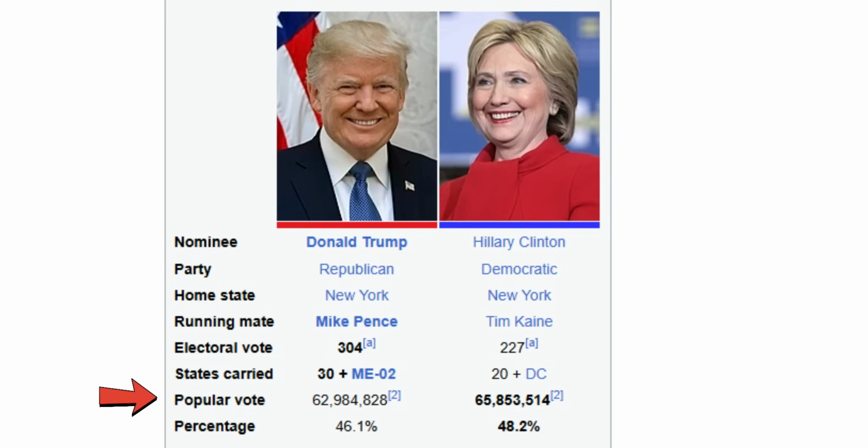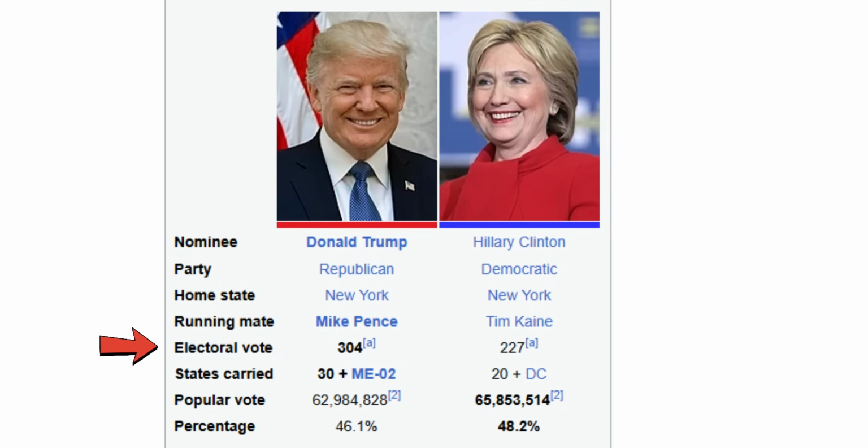He got 46.1% of the total vote. Hillary Clinton won 65,853,514 votes. She got 48.2% of the total votes that were cast. So she won the popular vote, but we know that she did not win the election.